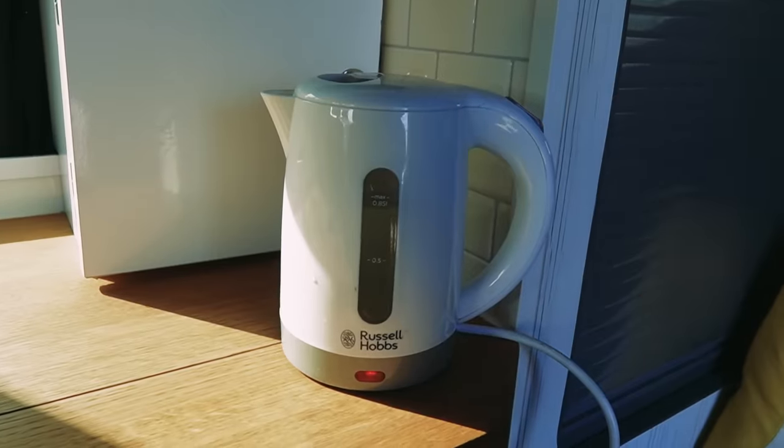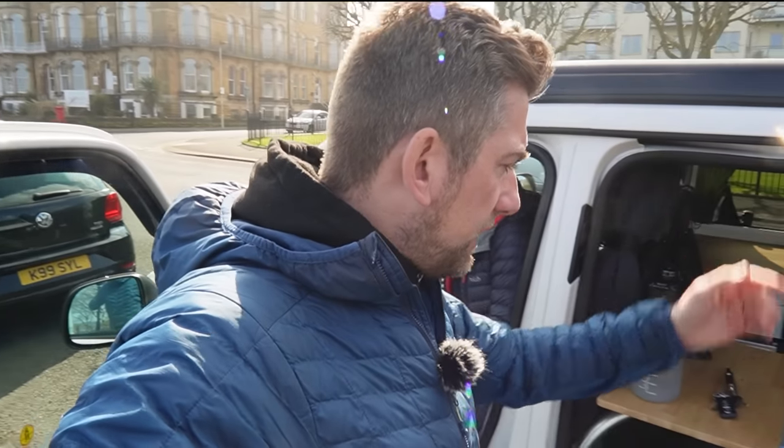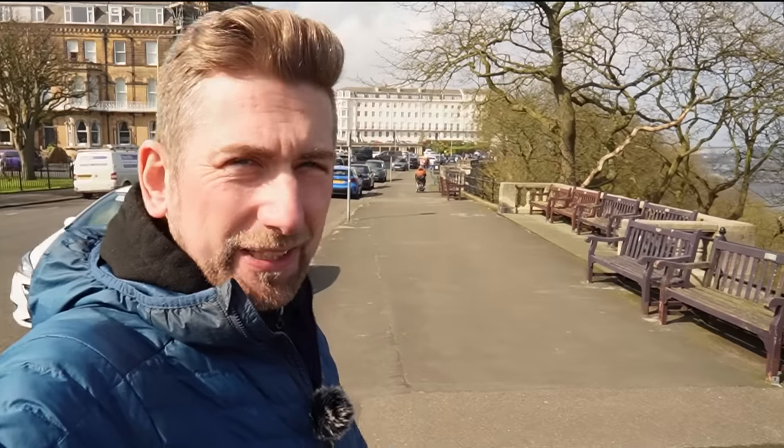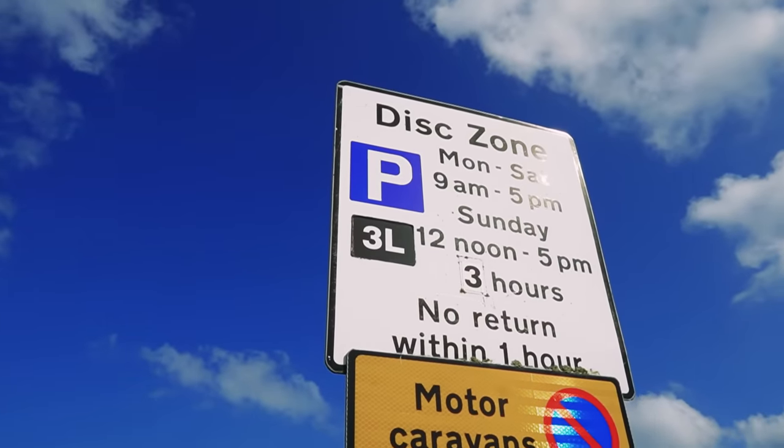The kettle's on, eco floor's on. Michelle's eaten because she was getting hangry — she's just smashed her sandwich in. She feels better, Liv's chilling, Branston's chilling. We've got an amazing view which is nice. One thing to note: up here it says specifically no motorhomes or camper vans between 11pm and 7am, so no camping on the street. The sun's gone in so we're going to head down into Scarborough centre, get parked up, have a wander around and maybe play on some amusements.